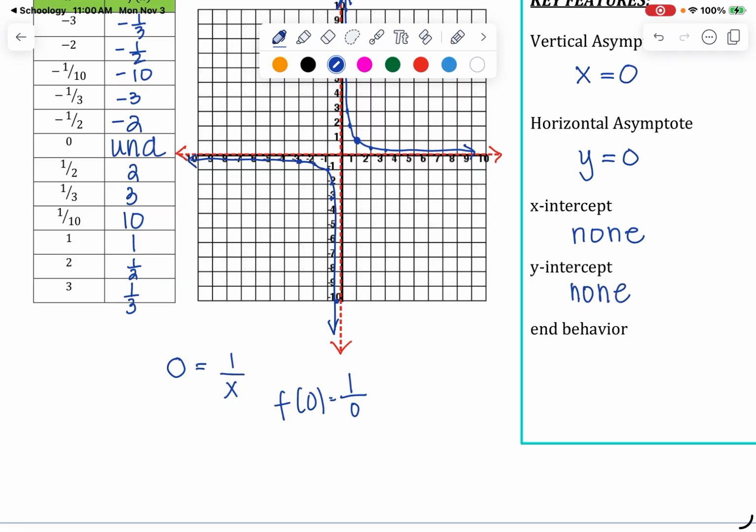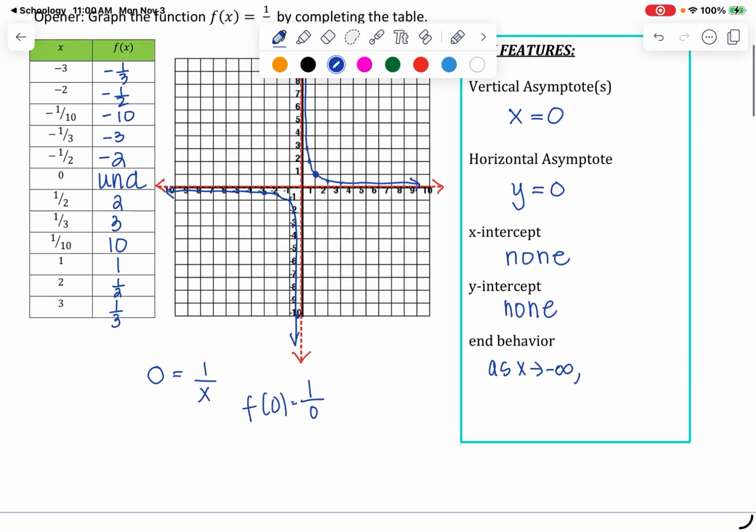So we did end behavior with polynomials. Now we're doing it with rationals. So we're going to say as x approaches negative infinity, and then we're going to look at what the function's name is, it's f of x, we're going to say f of x approaches, and then we're going to look. So as you look left, what's happening to your y values? If you look at your y values right here, the arrow is not pointing up, the arrow is not pointing down, it's leveling out at our asymptote. So it's approaching 0.